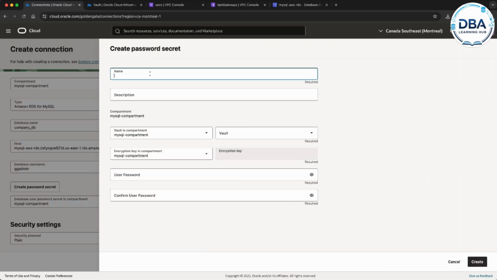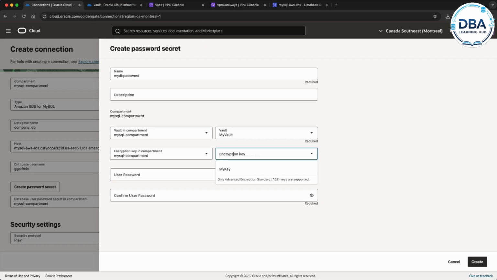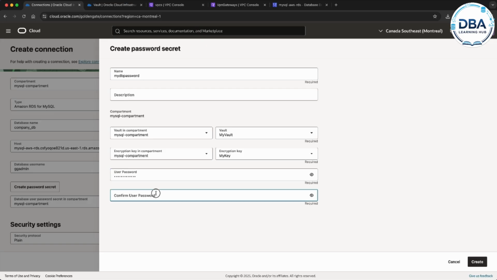So I am creating my DB password. Okay, and my vault, my key, and I'm mentioning the password. You see here, I'm keeping the same password everywhere.